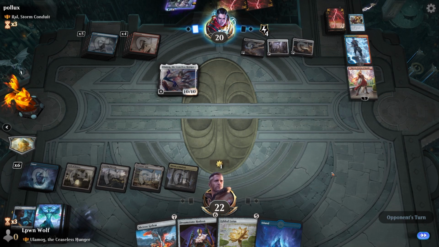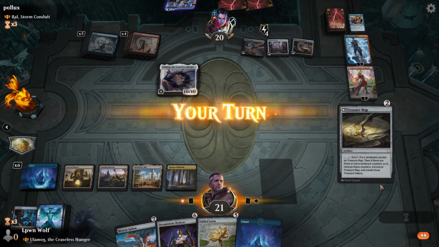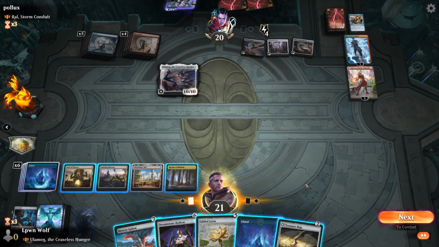Well, looks like we've been played. Art and combat are so different. So yeah, don't think we've got any way to get that back. So yeah, going to call that one over, I think. We can't stop the Ulamog with these colourless spells. So yeah, unfortunately there we got seriously played. On to the next one.